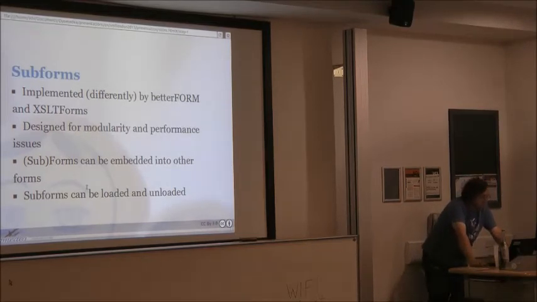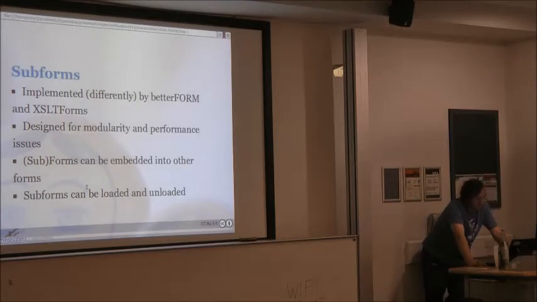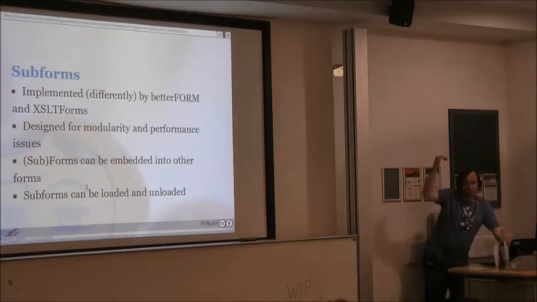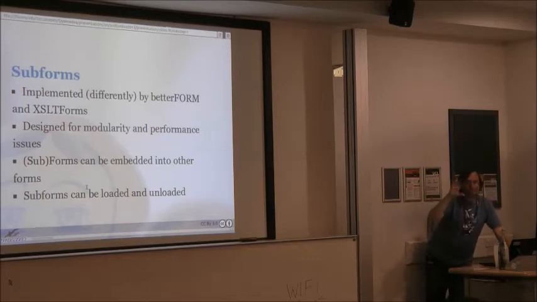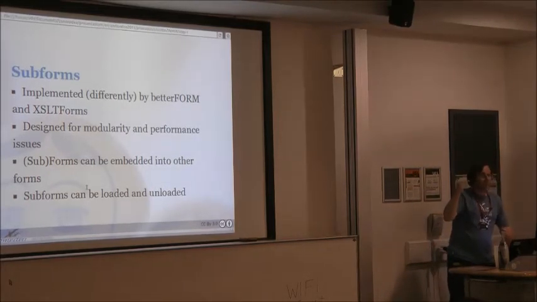The important thing with subforms is that they have been designed for modularity and performance, not for the problem we are trying to solve. The problem which is solved by subforms is a very, very big form with different sections. And because you don't want to have all the sections loaded in memory at the same time, you introduce a way to load and unload different sections.